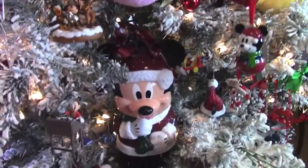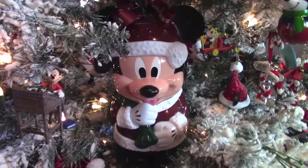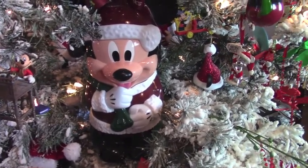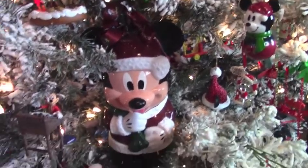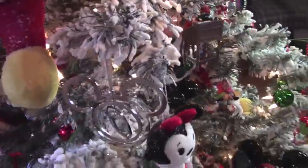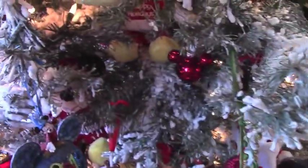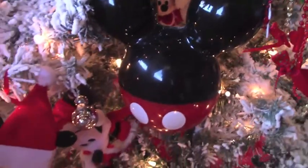Oh, this I absolutely love. This is a popcorn bucket from Walt Disney World. Got that from one of our trips. And I thought, what a better place to put it than in the tree. And yes, another popcorn bucket.